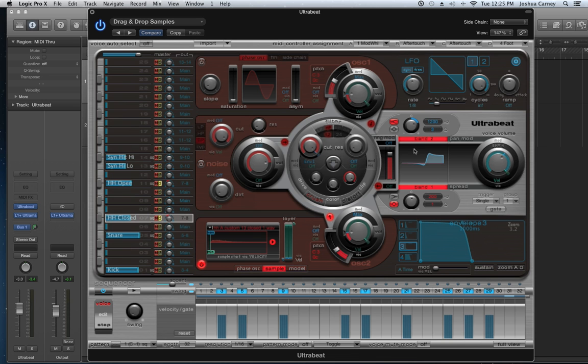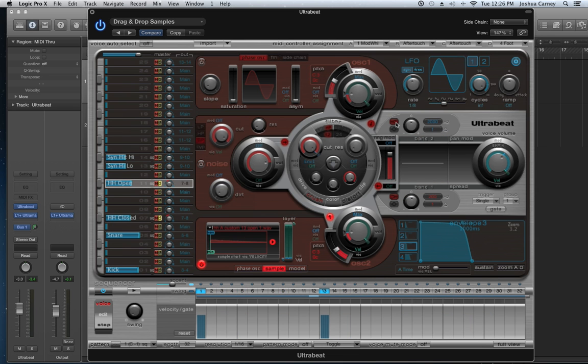And I'm actually going to go ahead and take advantage of that. For band 1, I'm going to pull down the signal to kind of cut out the low end. Let's see what that sounds like. There we go. Apparently I wasn't cutting enough out. All right, so I'm just going to try to take that same shape and pull it over to the open hi-hat as well. There we go.